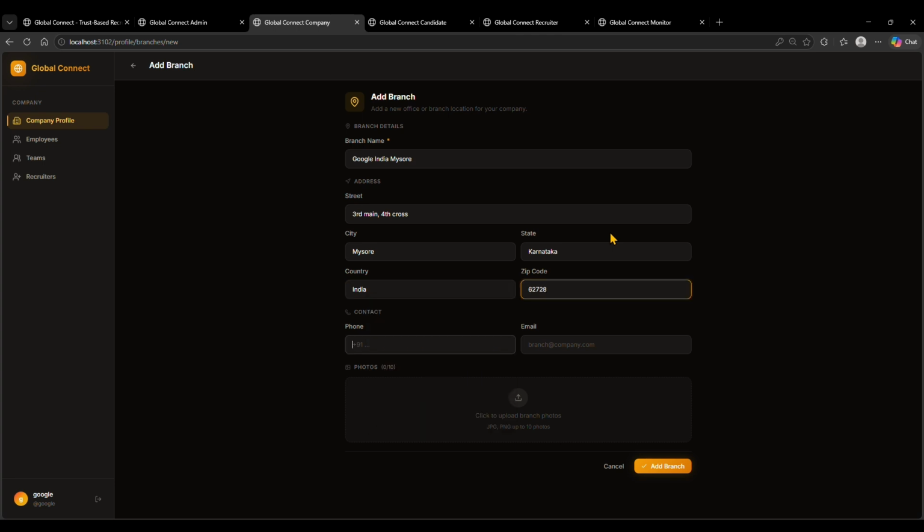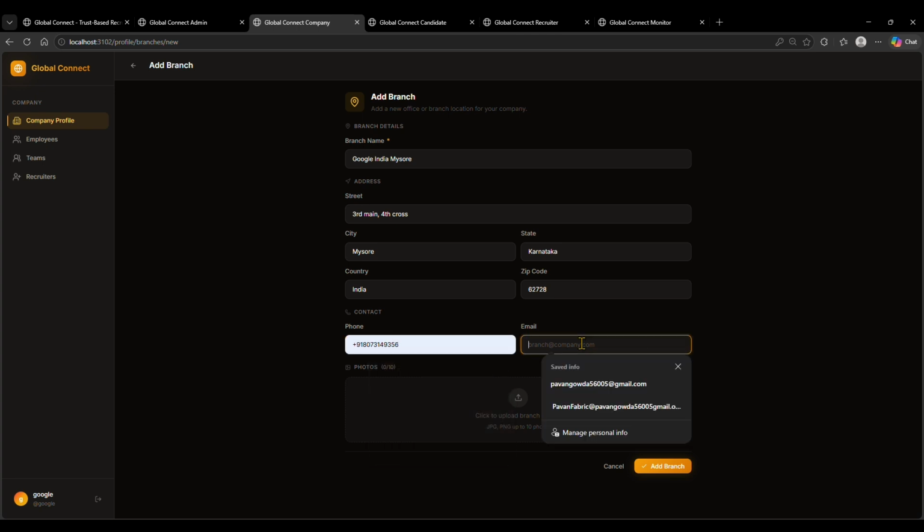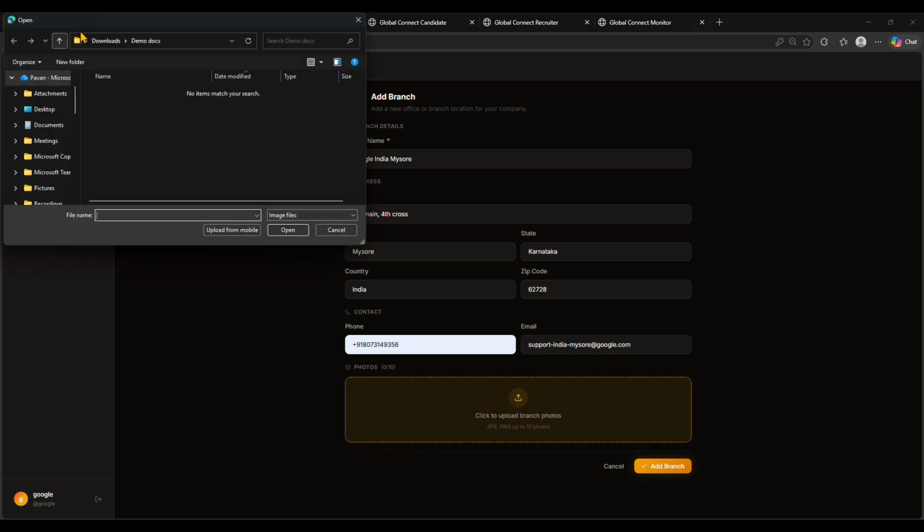Zip code is random. I'm just giving some random details. Let's give the email as support-india-mysore at google.com, and you can add the photos.